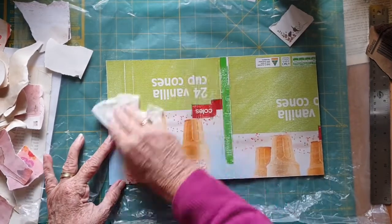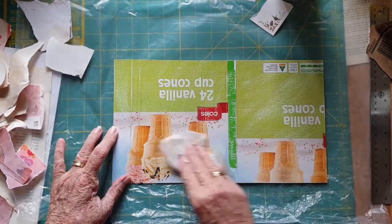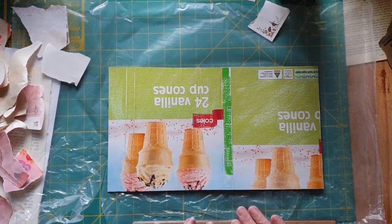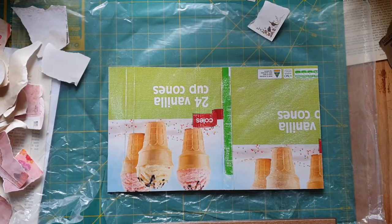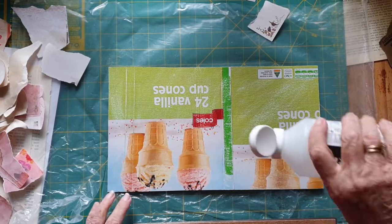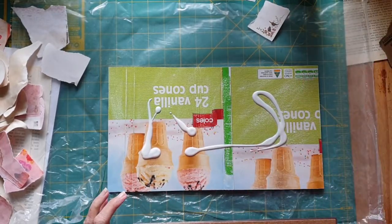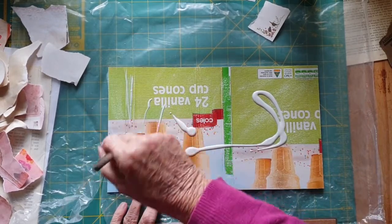With a baby wipe, get all the sanding dust away, and that is going to drive me insane. There. Now I'm going to use, if I can get it open, matte medium. I think I just broke a nail instead of opening the lid. Oh dear. Take that out of there. Okay. And use matte medium. Paint it on.